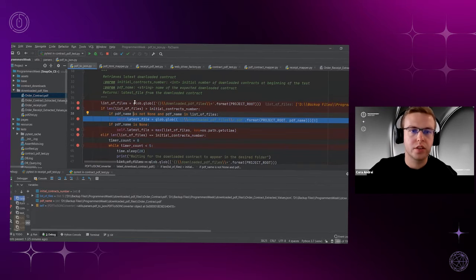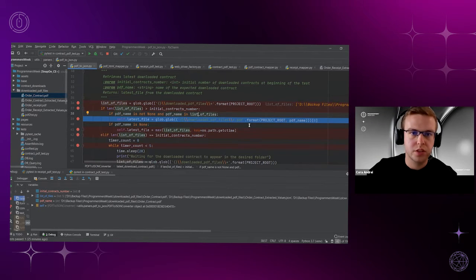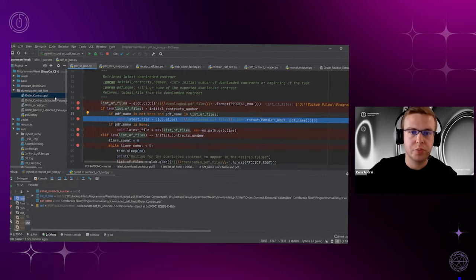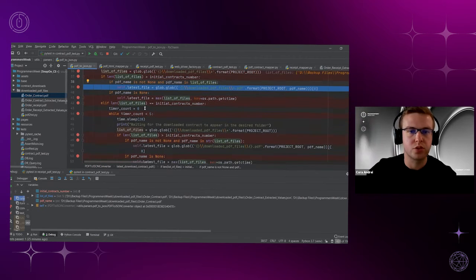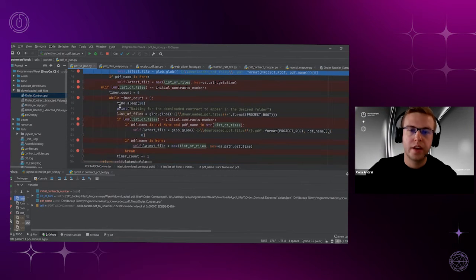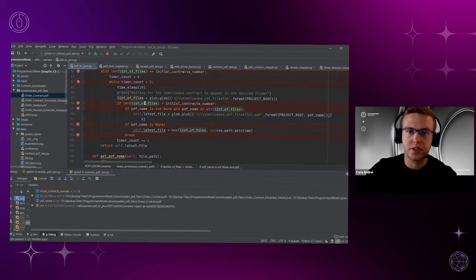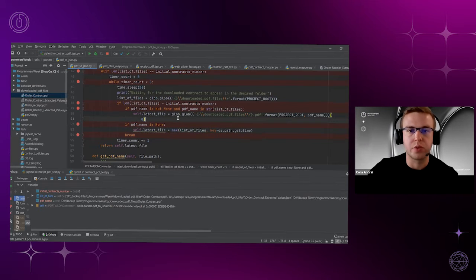Then we evaluate some expressions in order to satisfy our requirements. For example, here we check if we have a name for the PDF, and we do, because we gave its name in the first step of our test as order contract.pdf, and we want to check that the PDF name is in the list of files, which it is, because order contract.pdf is located inside our directory.